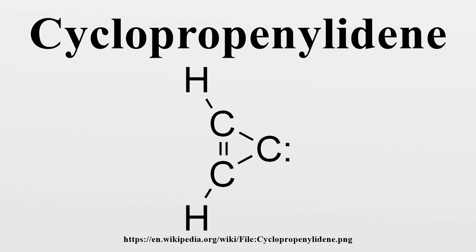Detections of c-C₃H₂ in the ISM rely on observations of molecular transitions using rotational spectroscopy. Since c-C₃H₂ is an asymmetric top, the rotational energy levels are split and the spectrum becomes complicated. It should also be noted that C₃H₂ has spin isomers much like the spin isomers of hydrogen. These ortho and para forms exist in a 3-to-1 ratio and should be thought of as distinct molecules, as although they look identical chemically, their energy levels are different, meaning the molecules have different spectroscopic transitions.